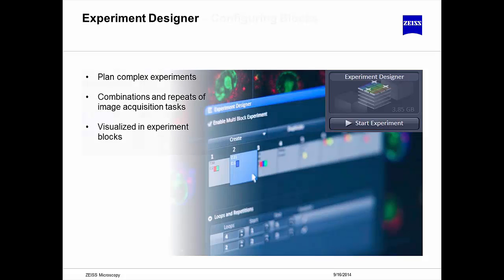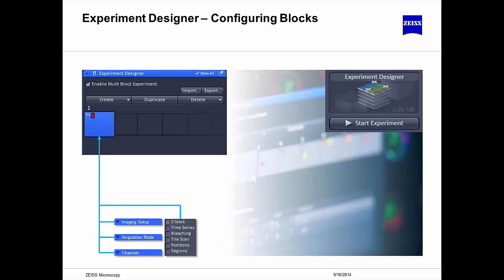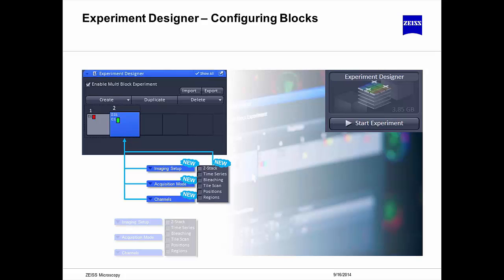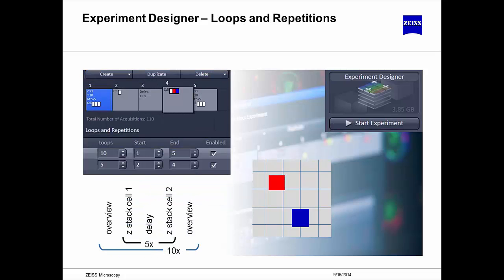these experiments. So in the GUI we have simply blocks, and you populate a block with settings, so your image settings, and then your multi-dimensional settings, so be it Z or T or tiling. And then you can create additional blocks with different settings for these. And in Experiment Designer, you can then set loops and repetitions of these. So for your multi-well experiments and complex experiments and loops that were previously just within the realms of programming macros, you can now do that intuitively within the GUI.